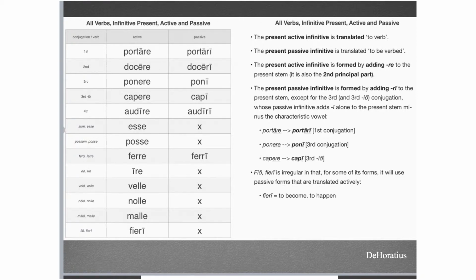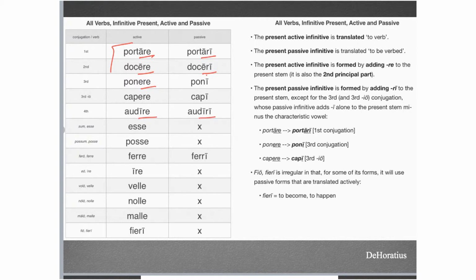All right, shifting gears a little bit. The other thing we're learning this week is the present passive infinitive. We know the active infinitive, and that is on the left here. Those are all the active infinitives that we're familiar with, and these are, generally speaking, the second principal parts of the verb. The second principal part will end in that -re for regular verbs, and then you'll have some irregular infinitives as well. So your basic formation for the present passive infinitive is, rather than an -re, you're going to have an -ri.